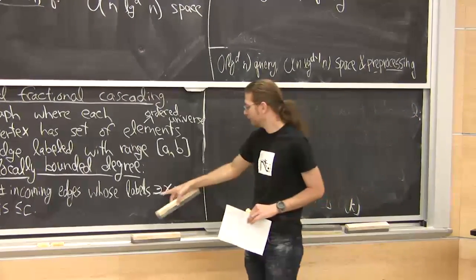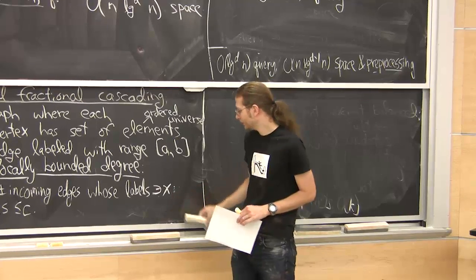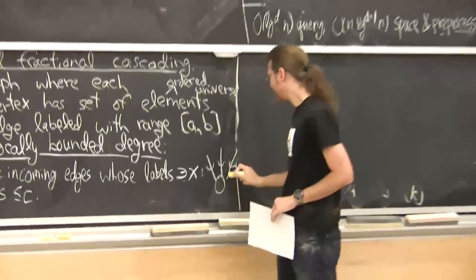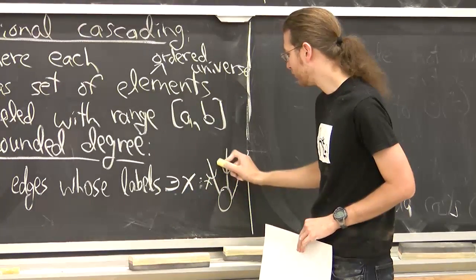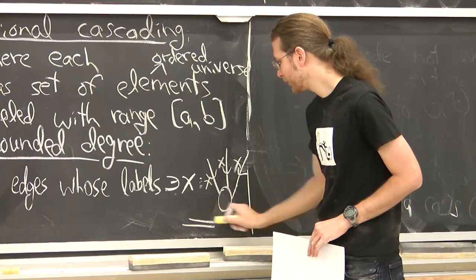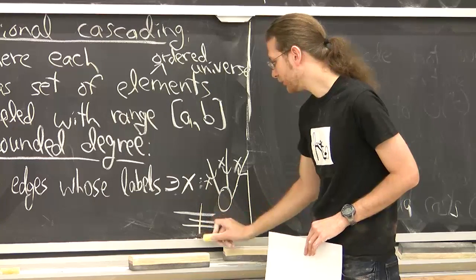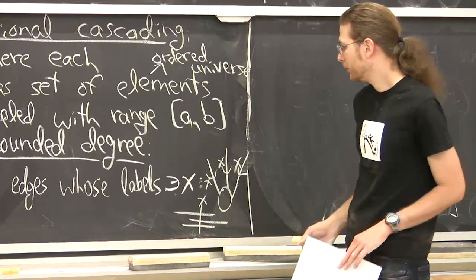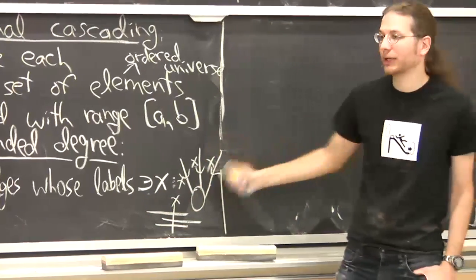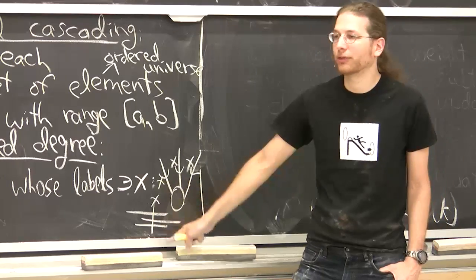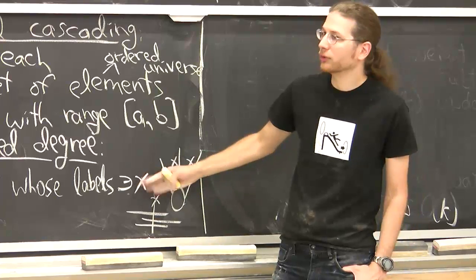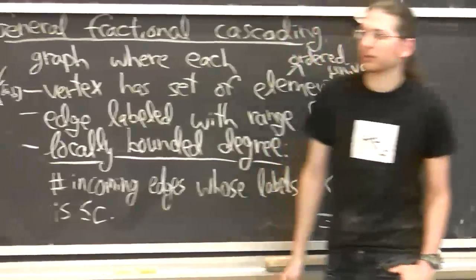Contain x. This is a backwards containment. So x has to be, let me put it this way. I have a node with all these edges coming into it. I want x to be a valid choice for each of these edges, meaning the range, each of them is some interval on the line. All those intervals should contain x. So if you laid out all the intervals incoming into this node, what is the maximum depth of those intervals? What's the maximum intersection between all those intervals? That is your local degree, and as long as that's a constant, you're happy.